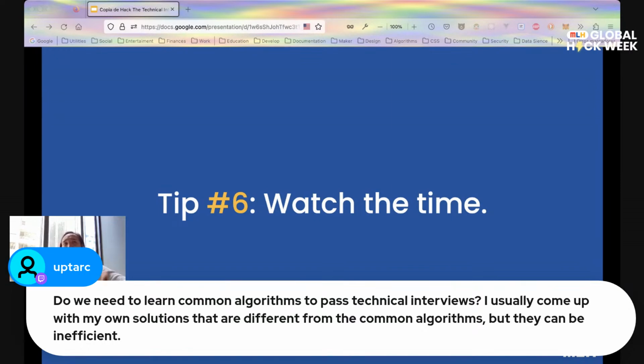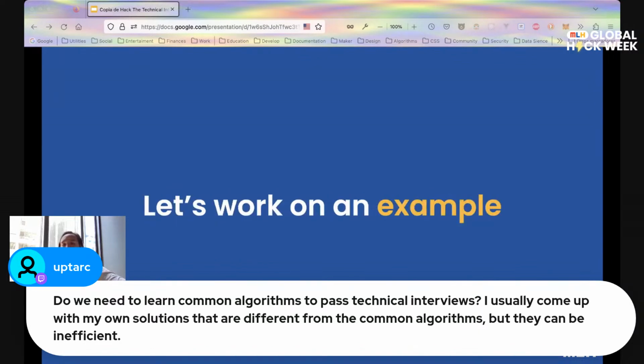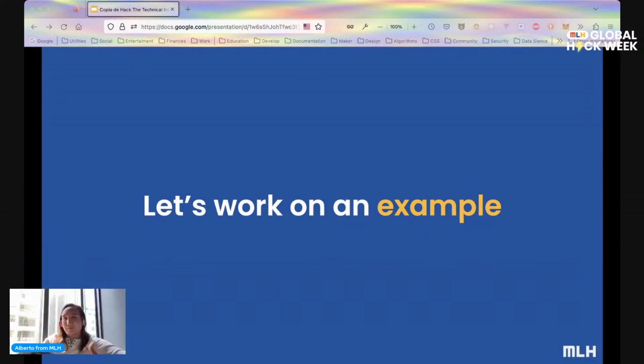There are technical interviews where efficiency is the main thing. It depends on the company, but I would say it also depends on the position you are applying for. For example, when I applied to my previous job, efficiency was not such a big deal. It was like, okay, you solved it, that's good enough. They didn't ask me how you could do this more efficiently. Yeah, but that's my experience.